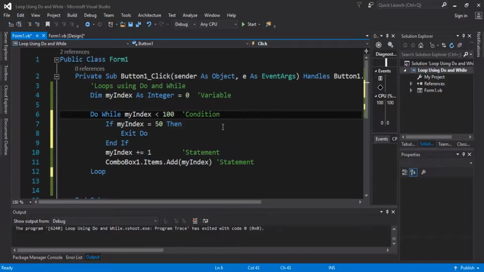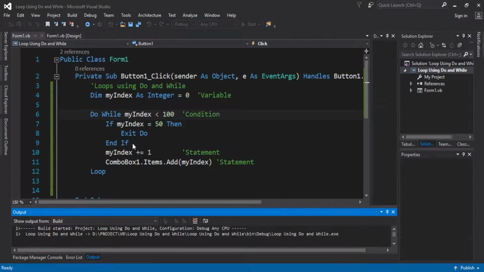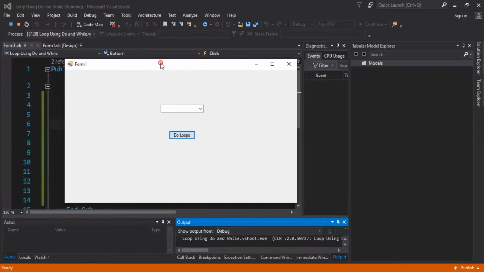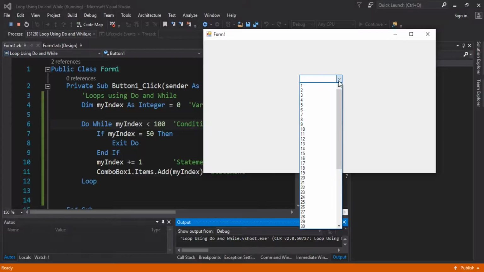Okay guys, I will try running this script. I think it will not run because we don't place the script right. Okay, I will do Loop. You can see guys, oh yes, I think it's right. I'm sorry guys. If my index equal to 50, then Exit Do. It's right.